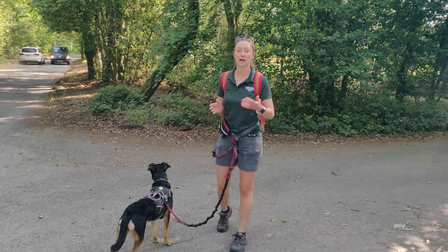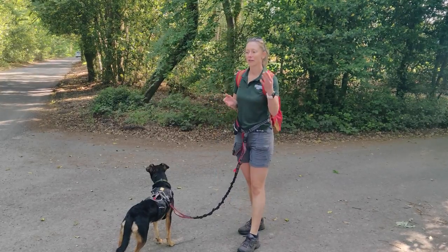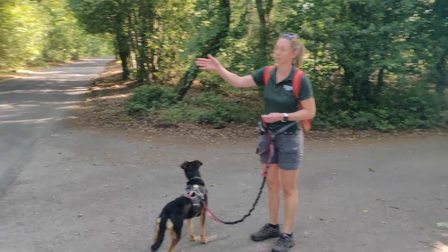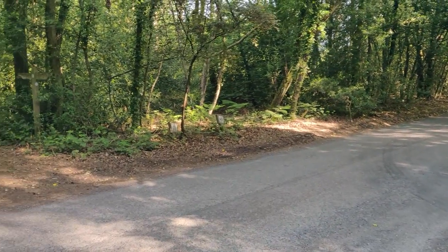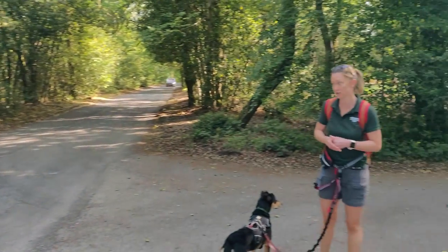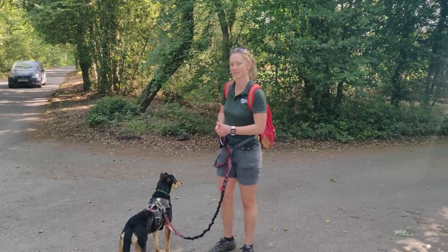Okay, so we've just walked down that road. We've walked past the Clear School, which was on our left-hand turn. We keep on going past this Clear School, you'll get to a finger post. The finger post turns left or right, and we are going to make the right-hand turning. So currently we're still on a tarmac path, so you can't get that bit wrong. It's a tarmac path we're turning off on the right-hand side.